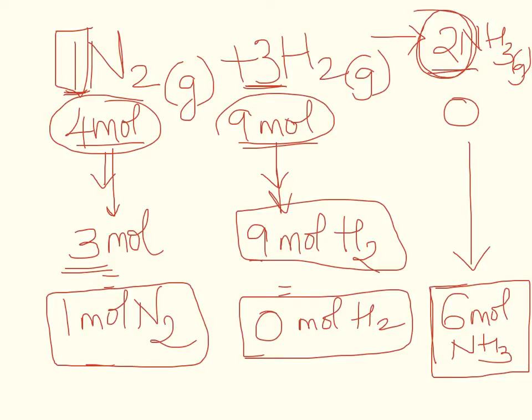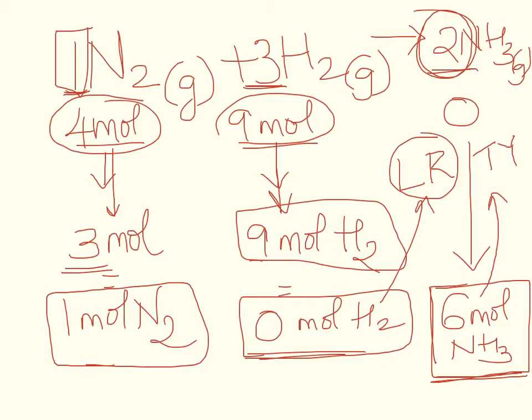So you have to remember that there's one reactant that gets used up, and the reactant that gets used up is known as the limiting reactant. And the amount of product that is formed according to calculations, and please make sure to remember this, according to calculations, how much ammonia, how much product is produced, that is known as the theoretical yield of the product. So there are 2 terms, limiting reactant and theoretical yield.